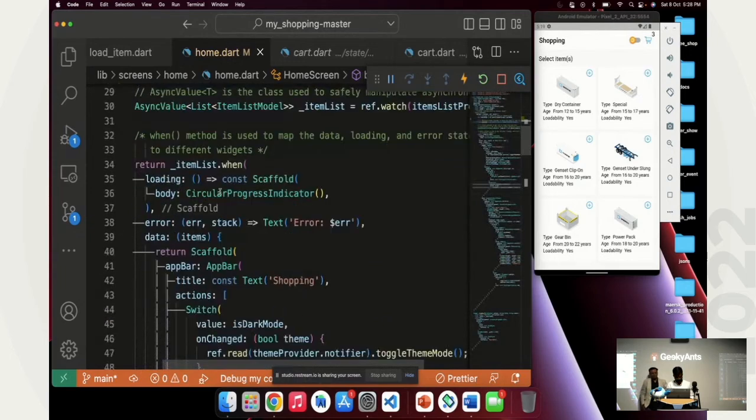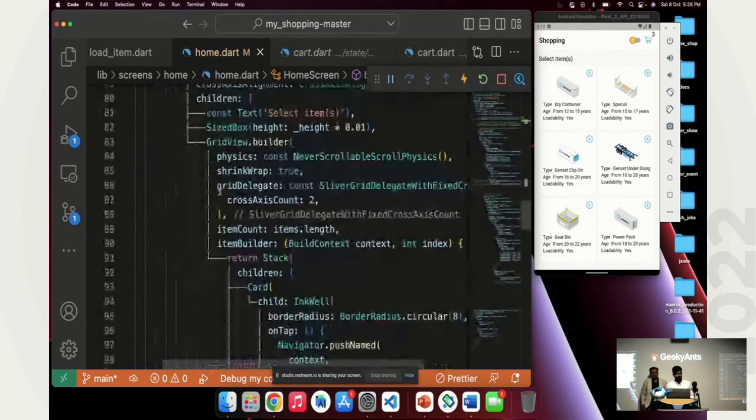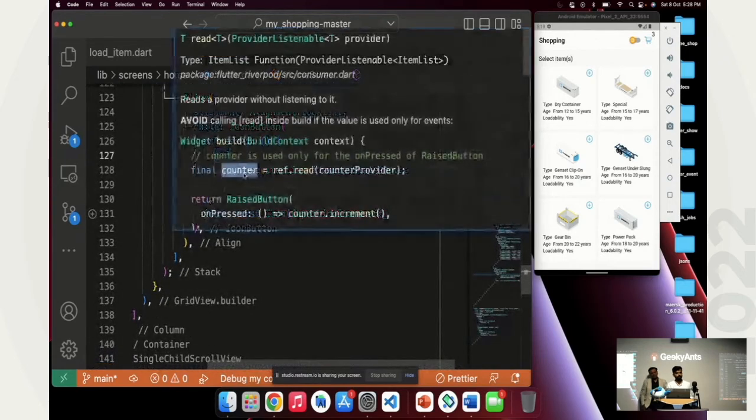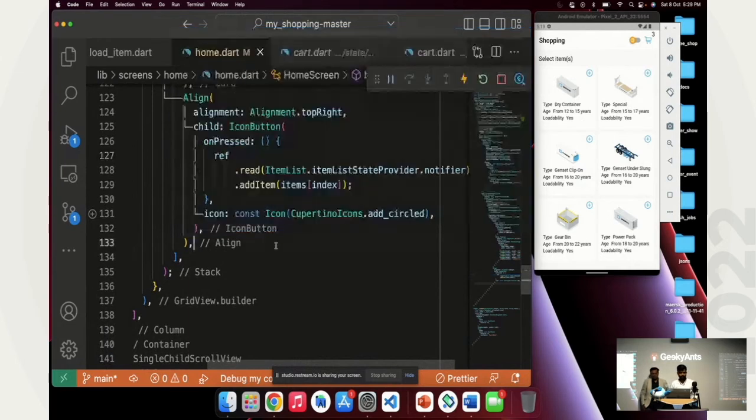If you see in the bottom over here, again we are using the widget reference and we are using the read. The difference between read and watch is that watch continually watches for any changes. Read is like you just call it and forget it, right? So it's basically for the methods on the lifecycle hookup of Flutter, or on change or on tap. This is basically the on press method that we have on these cards, and then it just sends this data to the list, and that's how the list is being updated.